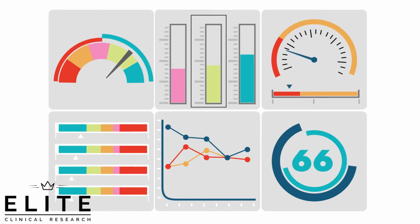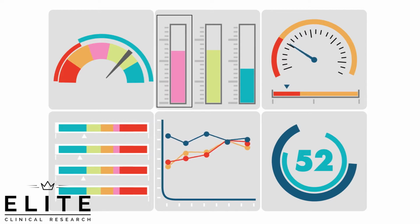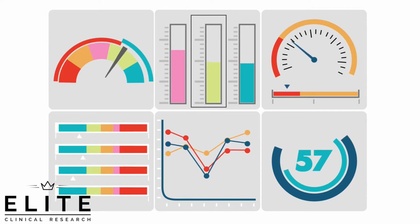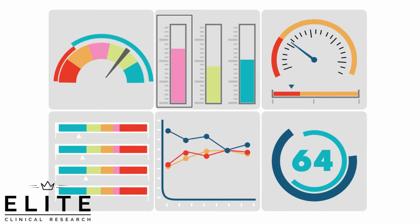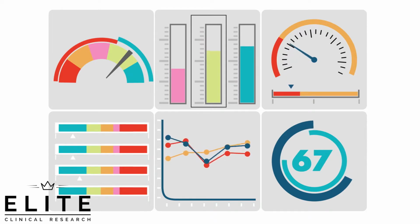Sometimes my tab list and my flag list gets really long and it can seem overwhelming if you look at it all at once. But you've just got to be able to prioritize and understand what needs to get done now, what can wait until next week, and what can wait a couple of weeks from now. And that's really where the calendar comes in, managing your time.